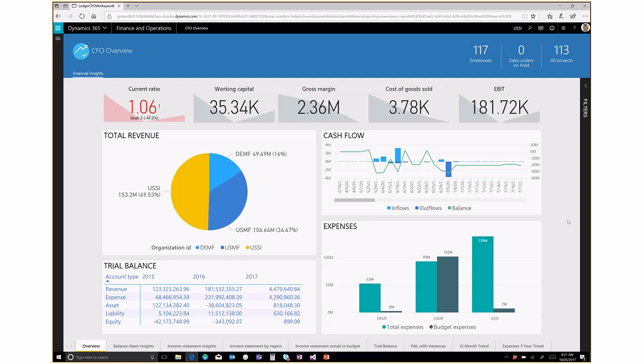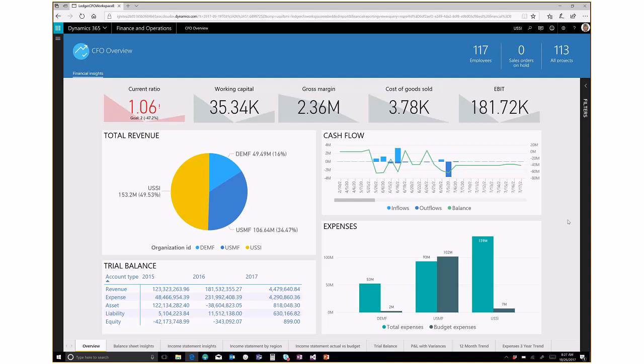What we're also adding is additional financial reporting that will be available for the CFO if they want to get additional detail behind some of the information they're seeing on the KPIs or the charts.